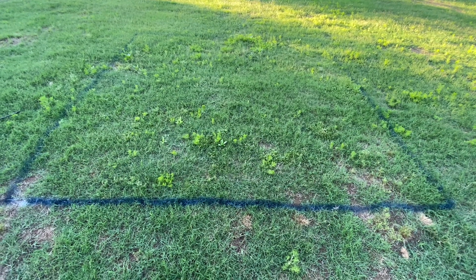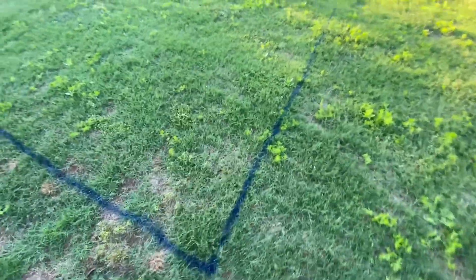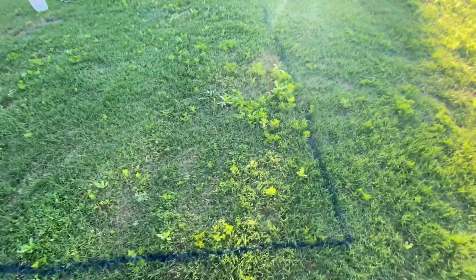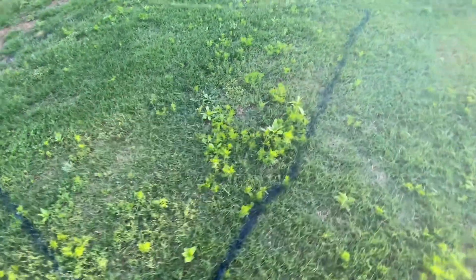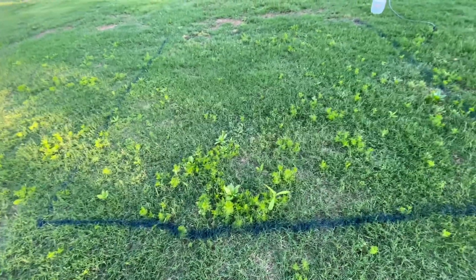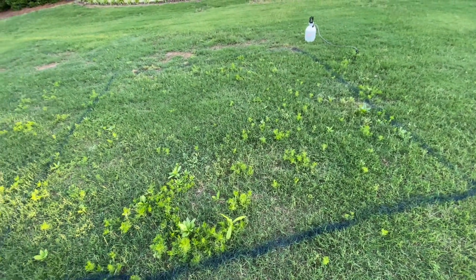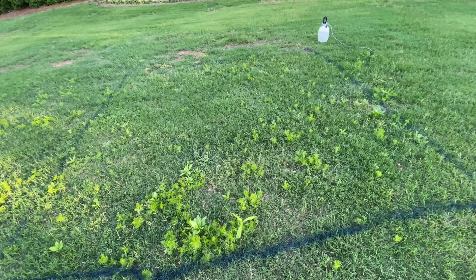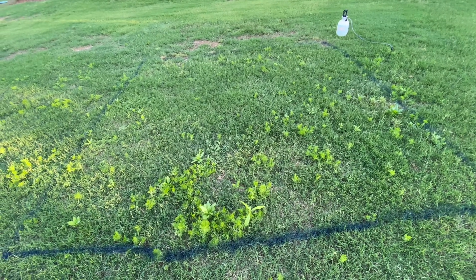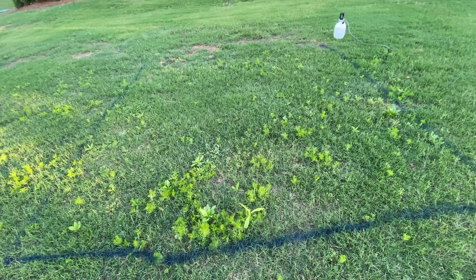Here's what I did — just marked off a 10x10 area. Just got some spray paint. You see all this crap? Like I said, I'm pretty disappointed. But what I'm gonna do, I'm gonna spray this right here in this area — just spot treat. On the instructions, it's 2,4-D Amine and it's got all different types of applications, one particular for spot treatment. So that's the instructions I followed. That's what I got over there in that pump sprayer.